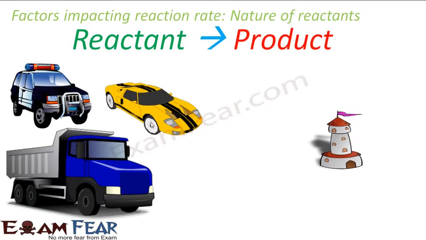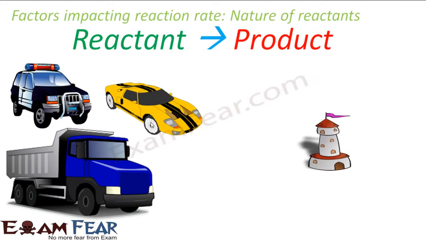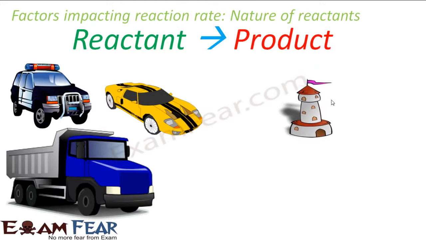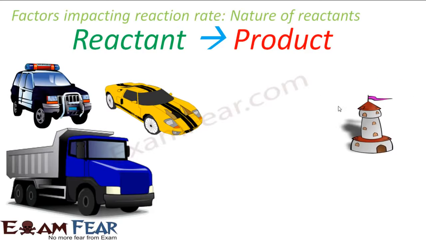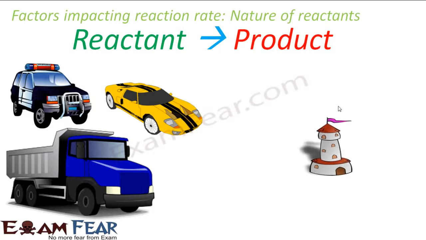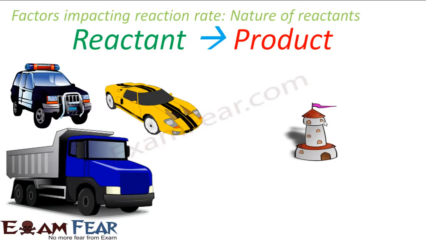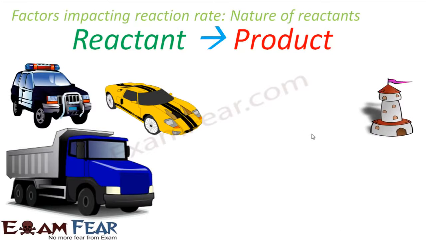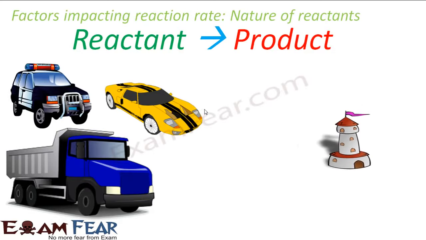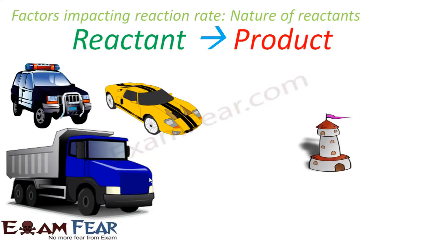So if you compare the whole reaction with the car collision theory, the car is bumping something, in this case a tower, because in real life, when you talk about the reaction at the molecular level, there will be molecules bumping around each other. We'll discuss that in the collision theory for the reaction. But just understand here, in this scenario, there's a tower and this target is moving and it has to be broken down, right? So this yellow car may take 10 hits to break this target. This Jeep may take 5 hits. This big truck can break the target in 1 hit itself.